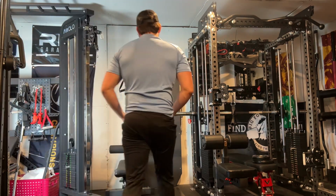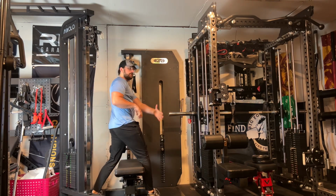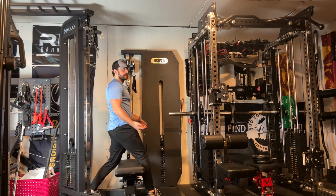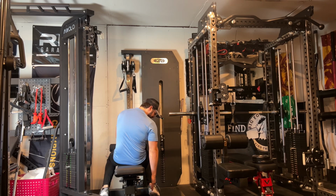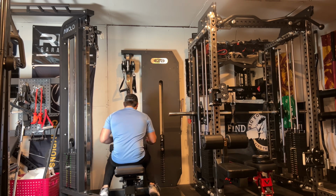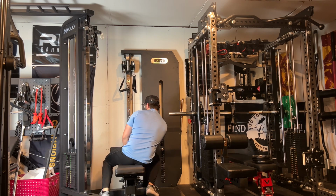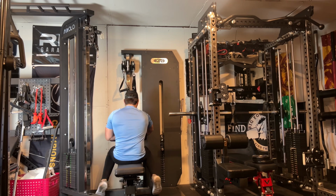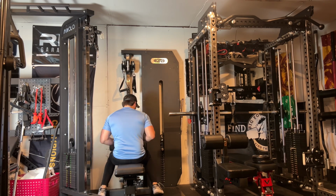All right, so what I want to do first is just showcase the range of motion, how it feels. So let's just say I'm going to set this up. I want to do a high pulley movement with my Living Fit bench, which is, I don't know the exact, if it's like 17 inches off the ground or around there. So you set this up. This lat attachment has three adjustments here. So I'm going to hop in here and adjust it to where I want it to go. I got it in the second part, which keeps my feet secure.